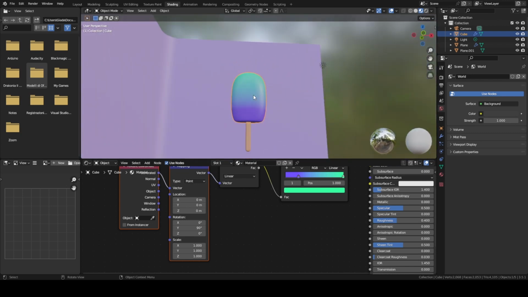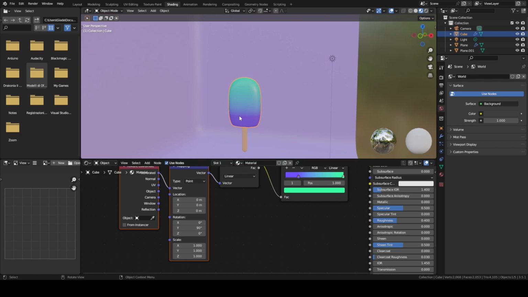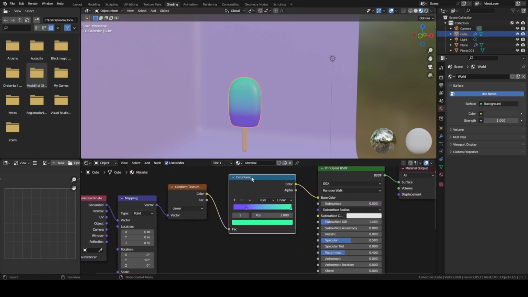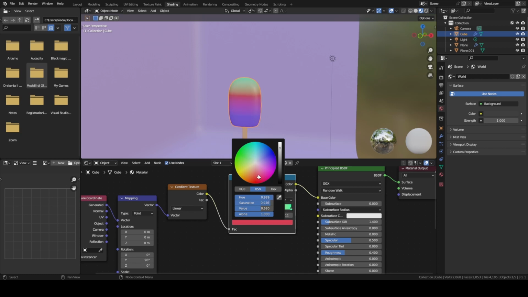You may want to add more colors, because 2 may be a bit boring. So to do that, you go to your color ramp node and click this plus icon here. This will add a color that is in between usually, but you can change that. Maybe I think red can be a good choice. Kind of interesting, I guess. And if we don't like the proportions, we can obviously slide these parts here.